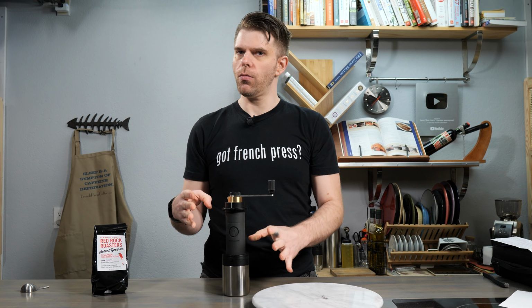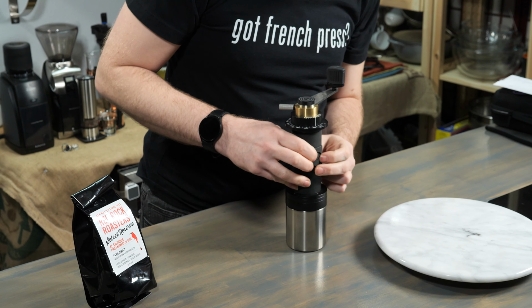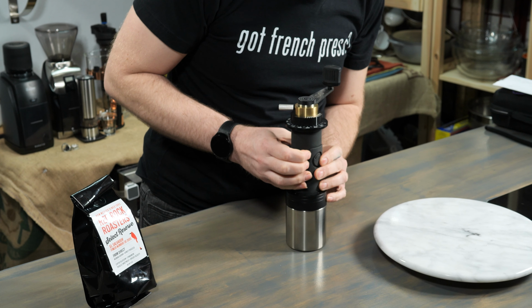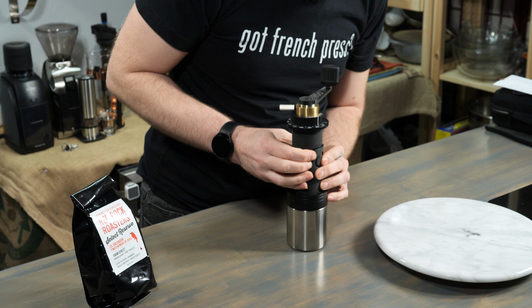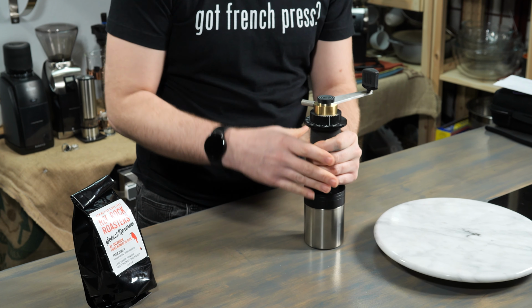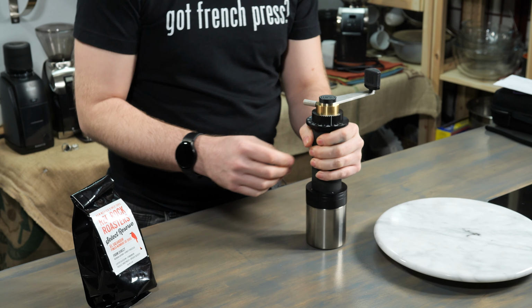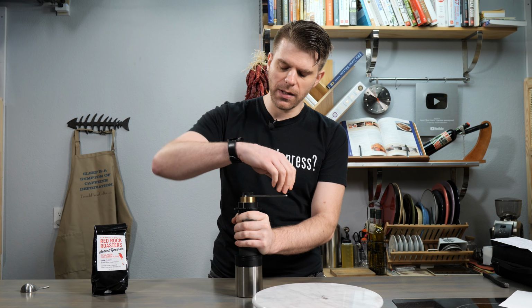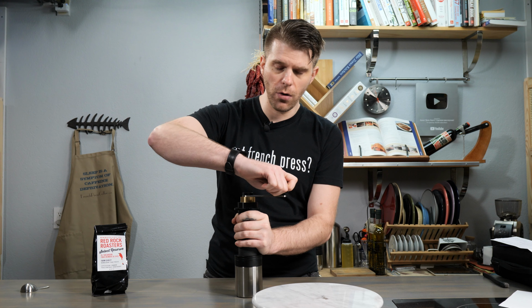I'm going to note one thing real quickly before I grind here. Just be careful to make sure that you keep this cap on with your hand. It could be easy to push it off if you're not careful, so I've noticed that it's best if I just keep my hand over it. But again, the great thing is because this is rubberized, it's going to make it really easy to keep it in place. So now that I've adjusted using my stepped disc, I'm just going to go ahead and grind.